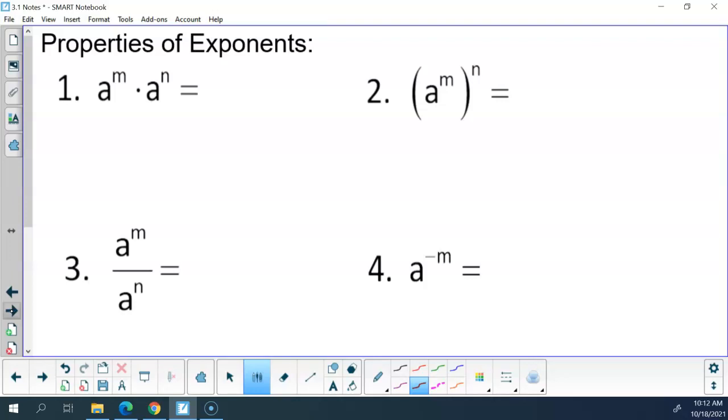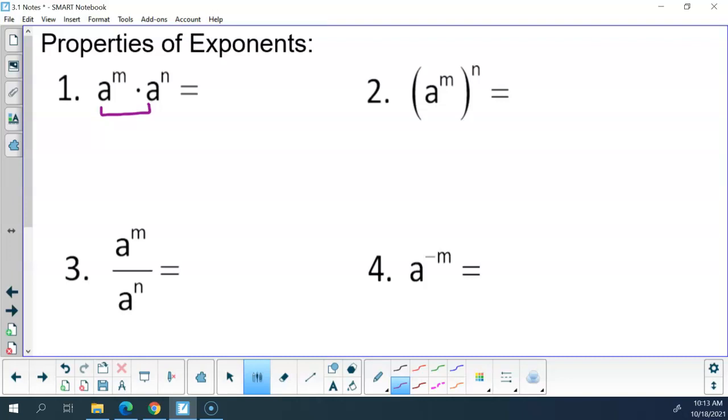So let's talk about the laws, the rules, the exponent properties, if you will. Okay? These you should star in your notebook because these will come back throughout the entire year. Okay? We never get away from properties of exponents. Okay? So the first one is when you have a base, and that base has a power to it, and you're multiplying. Okay? So you've got a base, and the kicker is that this base right here has to be the same. Okay? So those bases have to be the same.